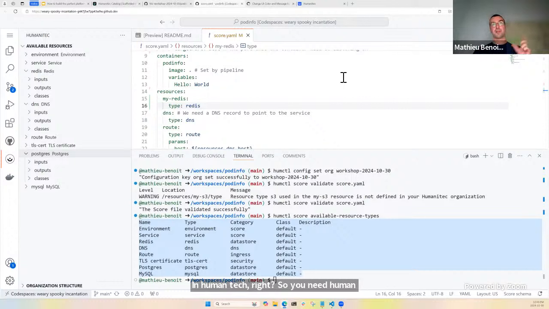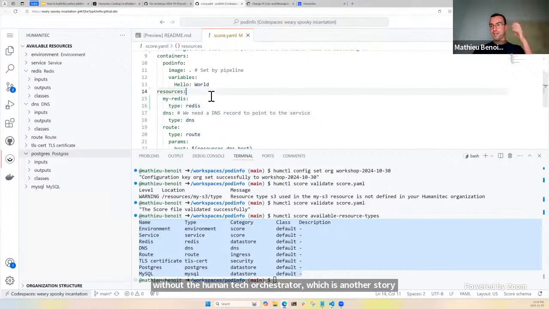But that's a good question, because I could show you something if we have time at the end, where you could use Score without the Humanitec Orchestrator, which is another story, but still the same principle here with the score file locally. I won't spend too much time now, just to make sure we have time to continue the workshop. But yeah, good question.